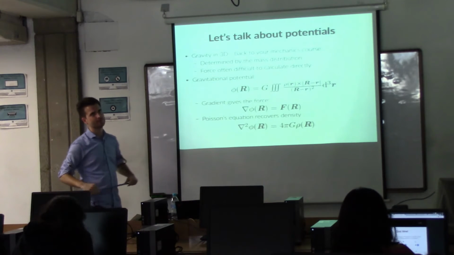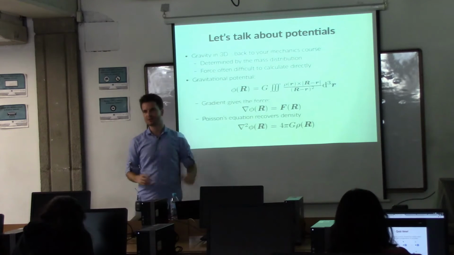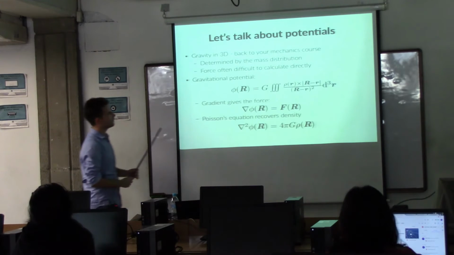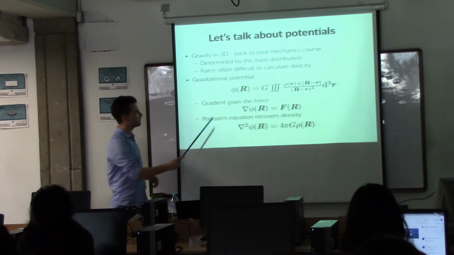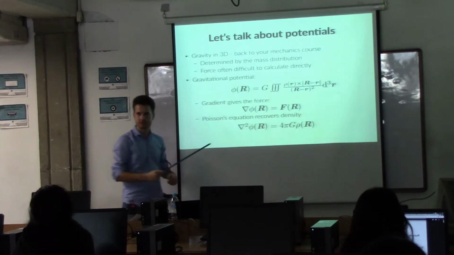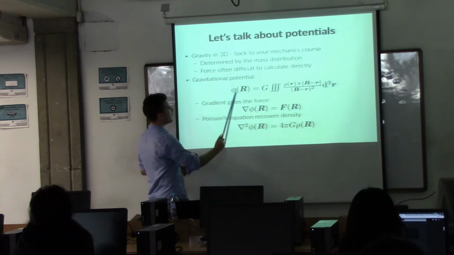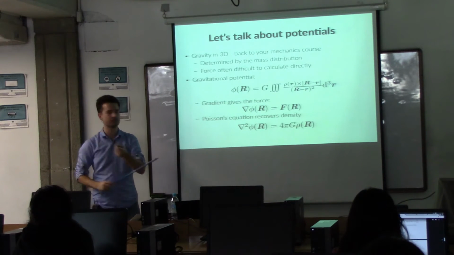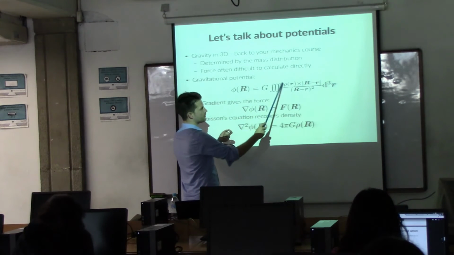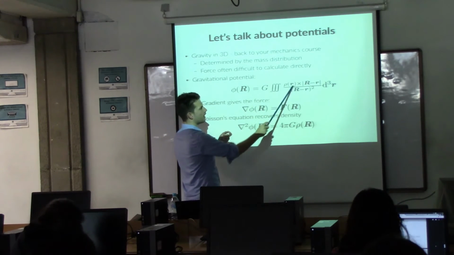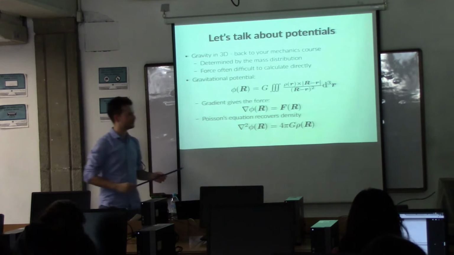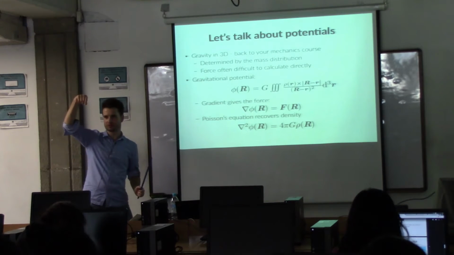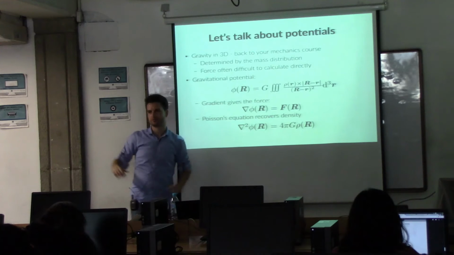I would like to talk about potentials for a moment. We know potentials from gravity very well. Just go back to your mechanics course: if you have some density distribution of mass, you can calculate your gravitational potential at a given point. That tells you how much force each of these density elements is going to contribute. And the nice thing about potential is that when you take the gradient of it at a given point, it gives you the force at that point.